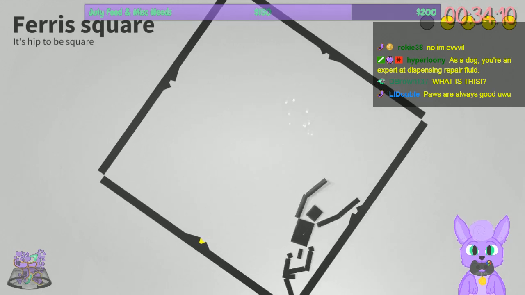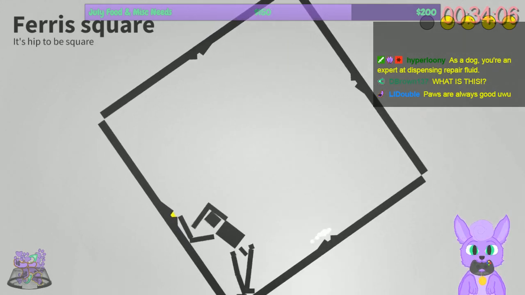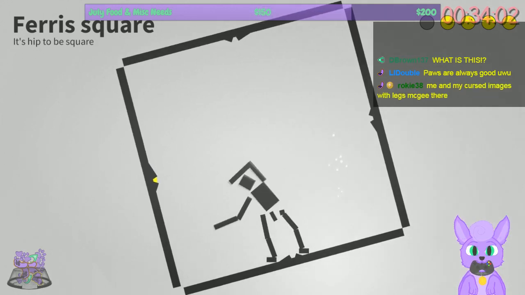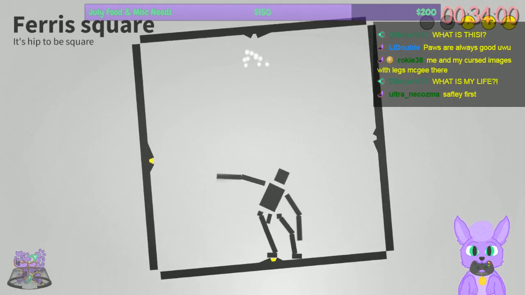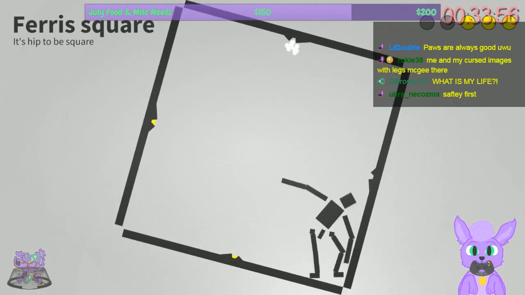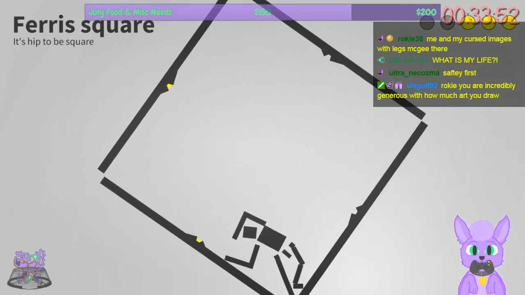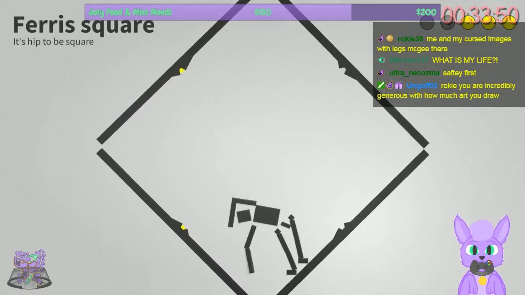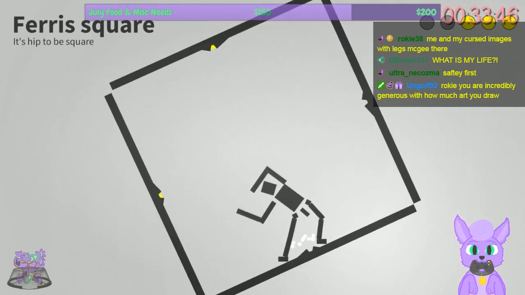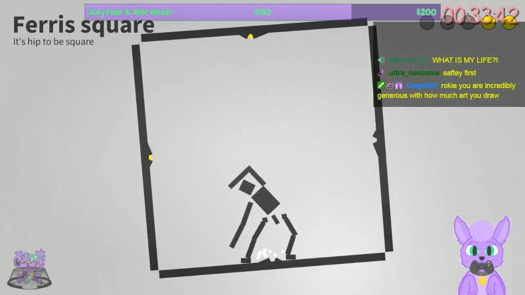It's really easy to forget which leg is which, by the way. Especially when they get all tangled up. Hi, D. As a dog, you're an expert at dispensing repair fluid. Yes. I mean, when you see a nice tree, you just wanna dispense. It's normal. Fuck, I messed that one up. It's alright, we have an extra shot.